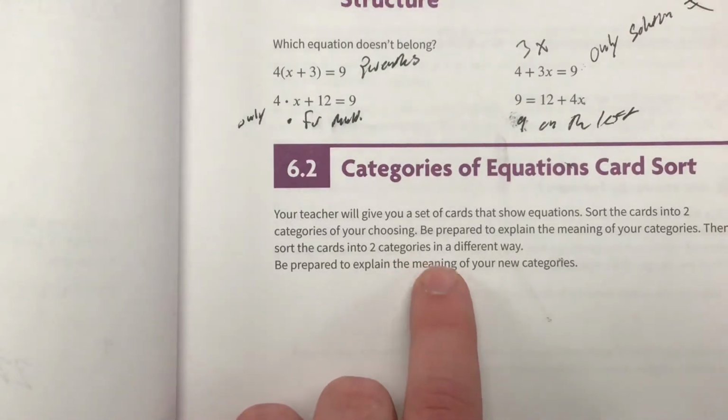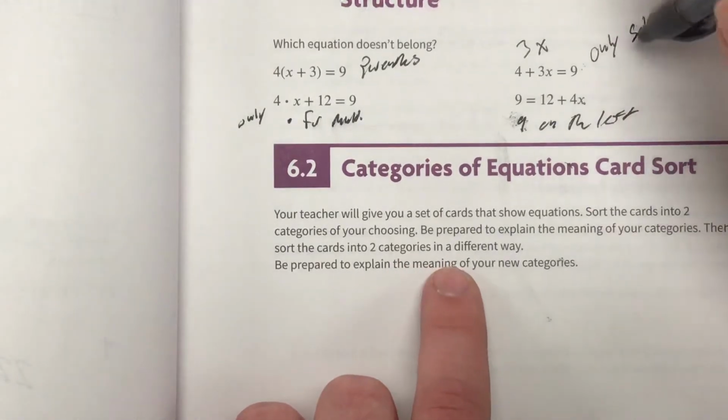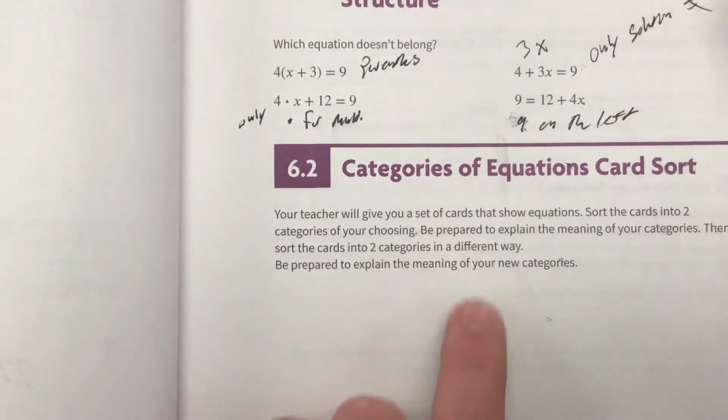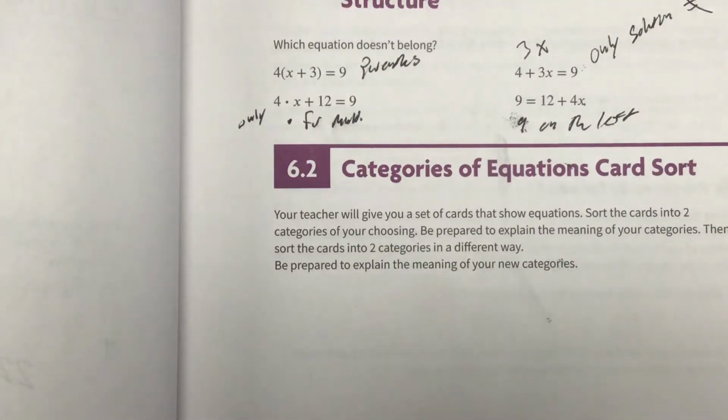And then once you're done, I'm going to come check it, and you're going to have to find another way to sort those. So if you want to group up in 2s or 3s, we got enough cards. You guys can work in pairs there, all right? So once you get these sorted into your first category, I'll come look at them, and then you can try another category.